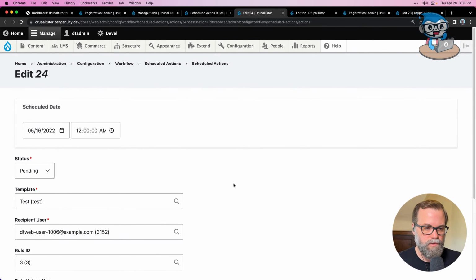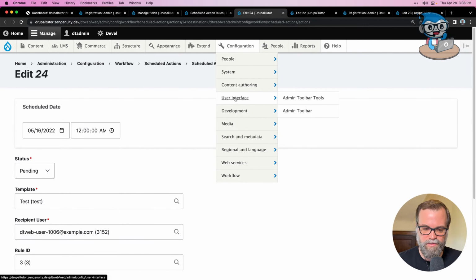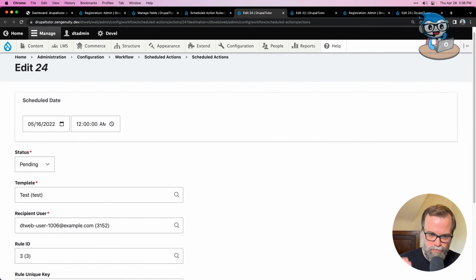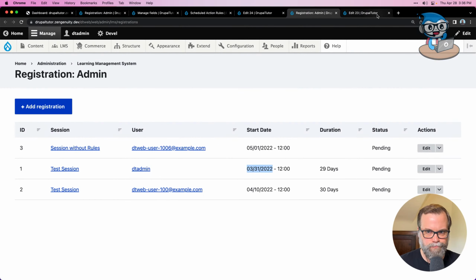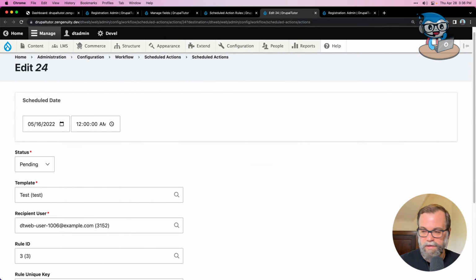I think this is working correctly. We created these based on the rule, because this user was linked to a session that didn't have its own rules, and he got only this one. The other users got all of them because they're in a session that has both class rules and session rules. So they got the combination of both of them, which is why they ended up with multiple ones. But I think that's correct. That's what I expected. Yeah, so that's working.